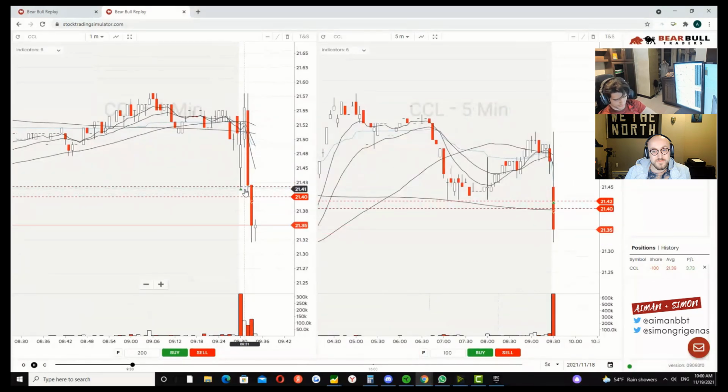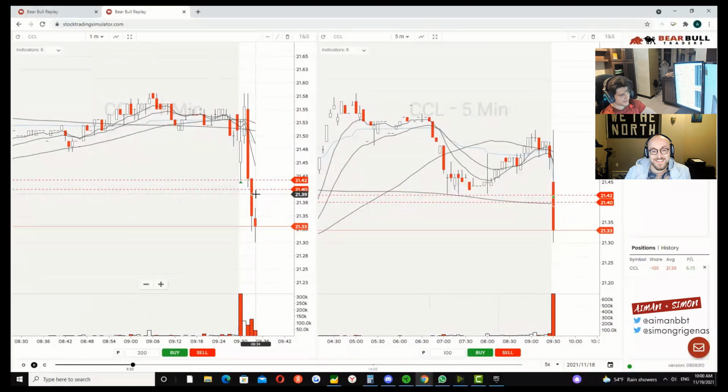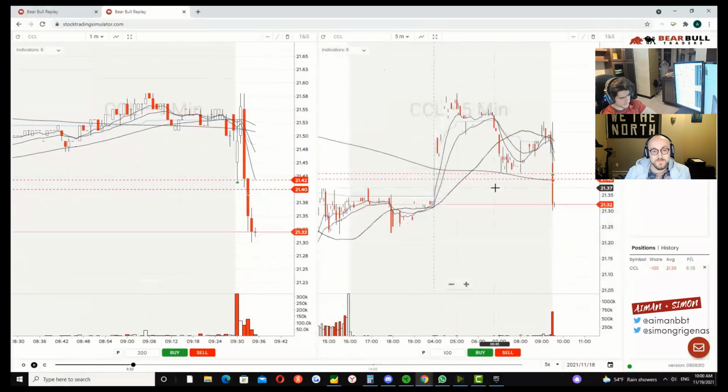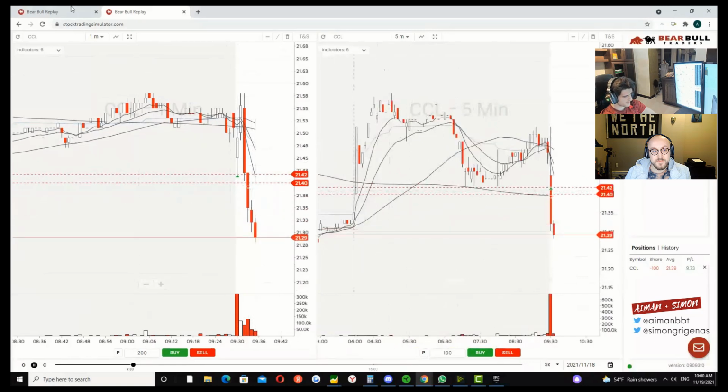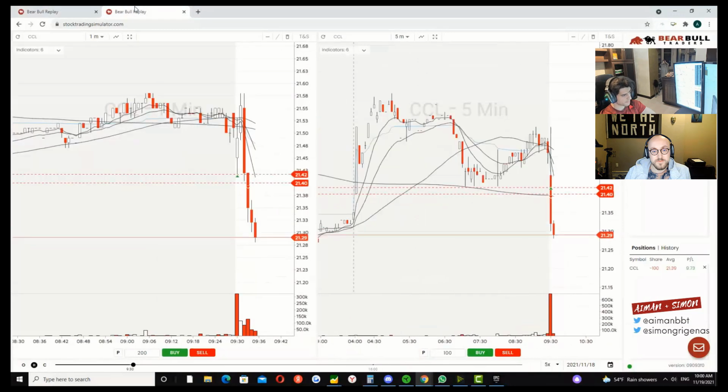That was, by the way, pure luck that I got at 2142. Normally I'm not getting those good fills, getting worse fills. Anyway, the moment we get stopped out, the moment it hits our stop loss, you could see on the bigger time frames that's the level we're stopped at, and this is it on the 30-minute chart. This is the level that we're playing the break off for a flip.